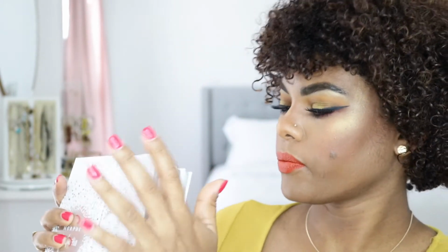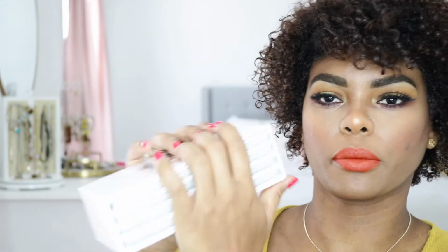And the fact that they have such a variety of colors, very neutral, warm tones, cool tones for the holidays, for seasons, makes this Vault collection perfect to travel with. I mean, the packaging, the fact that it also brings a little box to put them all in is perfect. It's very compact, so you can fit it just about anywhere. It's honestly inexpensive. You can buy the individual palette of 10 shades for $15, and then you can get the whole Vault collection for $49. And I definitely don't regret spending the money on this. I absolutely adore it, and I can't wait to do more looks on this.